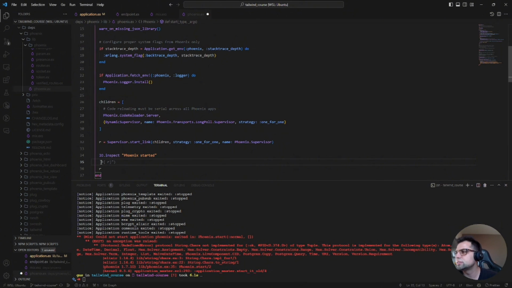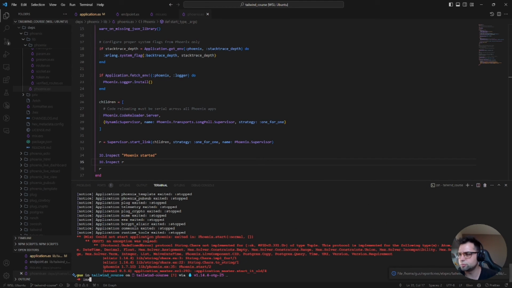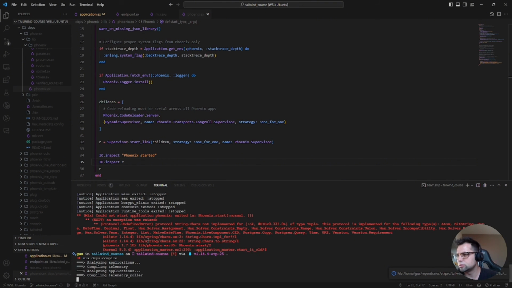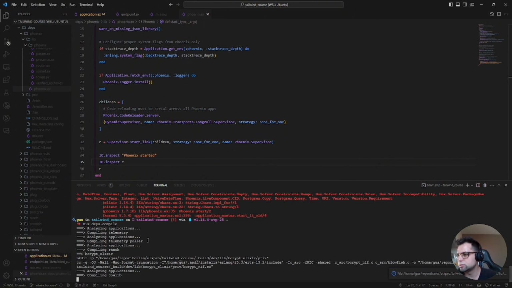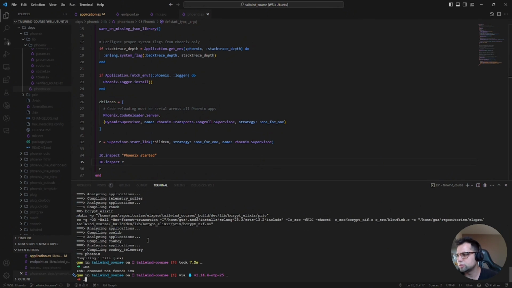Try R2. Oh, this is not going to work. Mix deps.compile. Just compile the Phoenix too and then run.